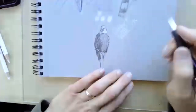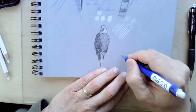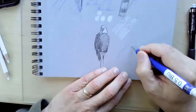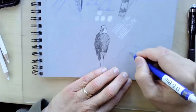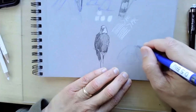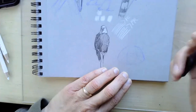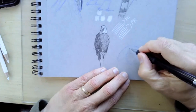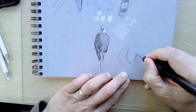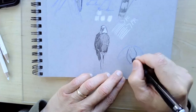Here's what most people will tend to do. They will say, all right, I'm drawing this flower that's kind of coming down, and the petals are wrapping around. There's a petal that is towards me over here, there's a petal over here, there's a petal over here, wrapping around. And so what they'll then do is they'll draw this one here symmetrically, because it is roughly symmetrical. Then there's this other symmetrical flower over here.